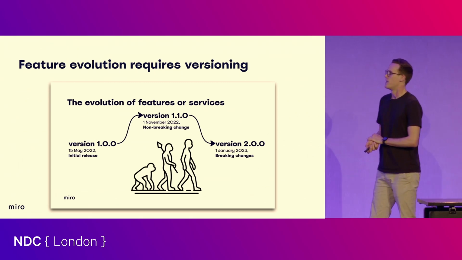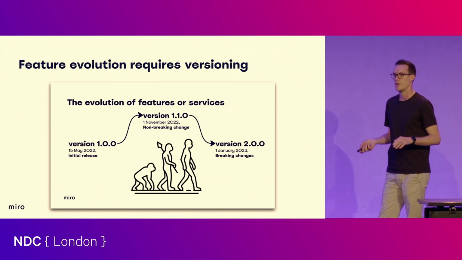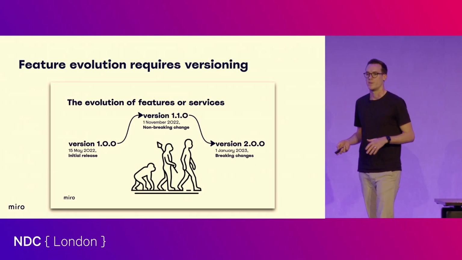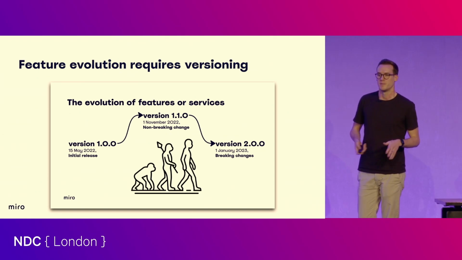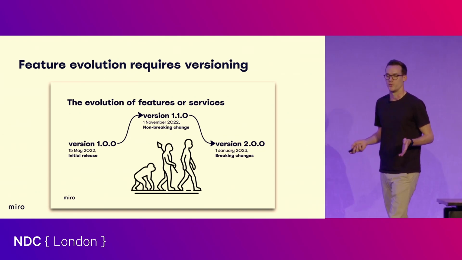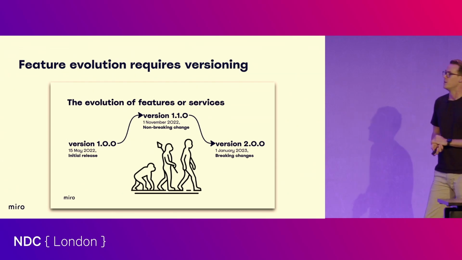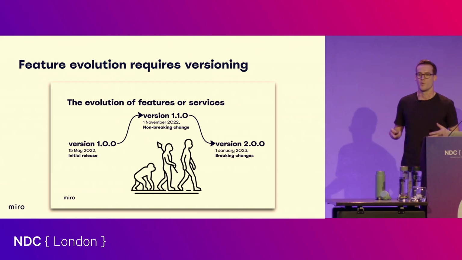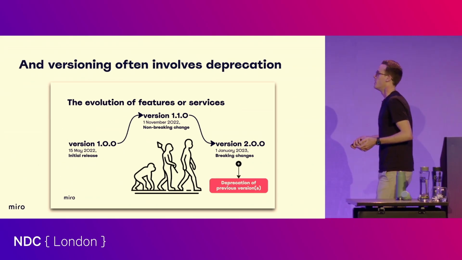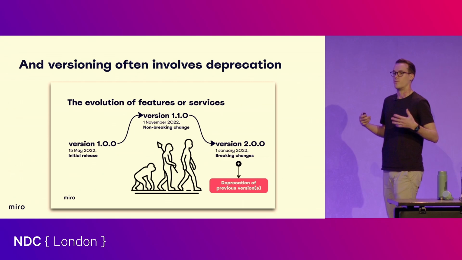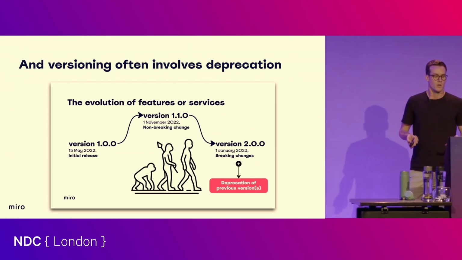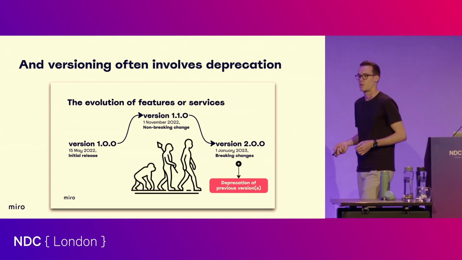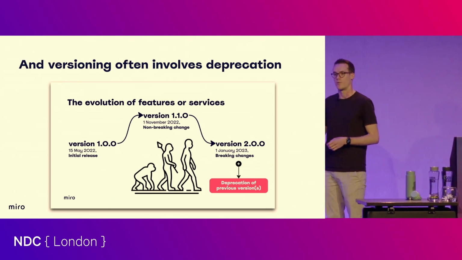But then as time goes on, we realize in the new year that we need to overhaul some of the work we've done already, maybe redesign the JSON structure for our API, redo some nesting, all sorts of breaking changes. So we release 2.0.0 in the new year. And this brings me right back to my original point of how deprecation is so involved in this versioning strategy, because we now need a way to handle this version 1.0.0, which has become way less relevant to us now that we offer v2.0.0.